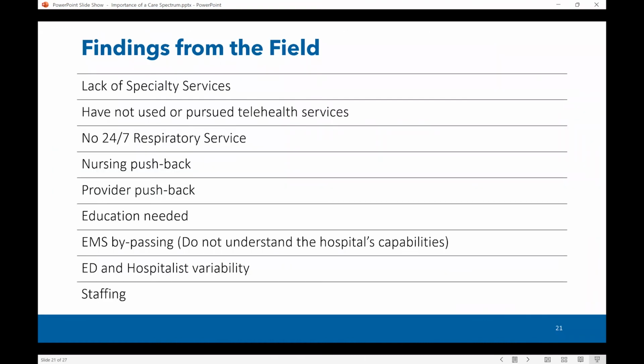We have worked with hospitals and done this before, and then helped hospitals to start their development of care spectrums. And what they typically find is there are lack of specialty services available. Some hospitals have not used or have even pursued telehealth services, and that could have helped them to keep more patients in their hospital. Not having 24/7 respiratory service.